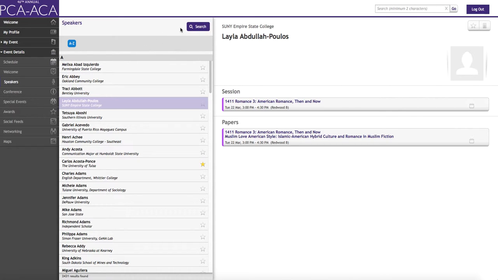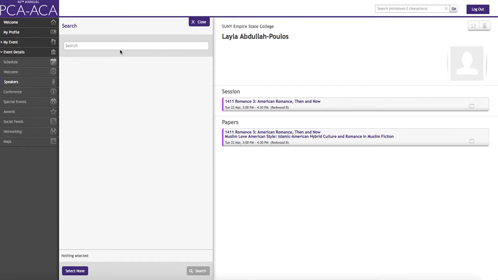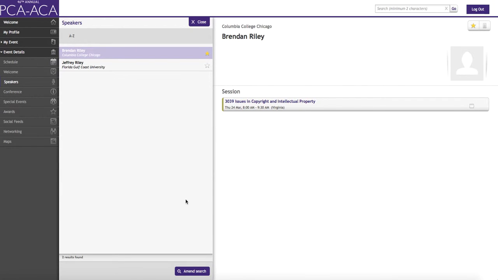You remember the individual's last name. You can certainly search by first, last name, or a keyword, and the appropriate profile will pop up. Once again, it'll show any sessions or papers, so on and so forth, that this speaker or panelist is involved in.